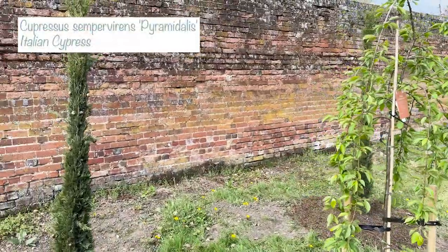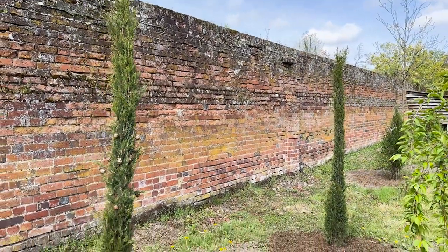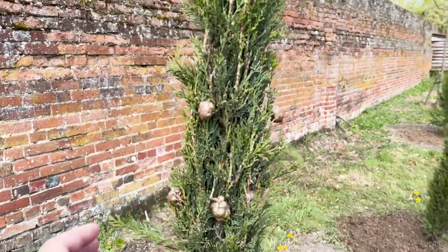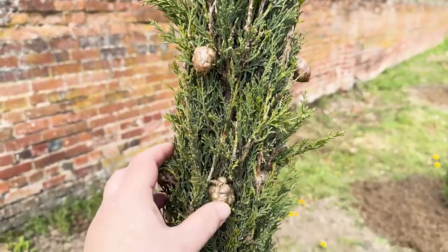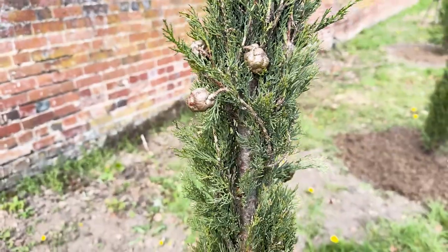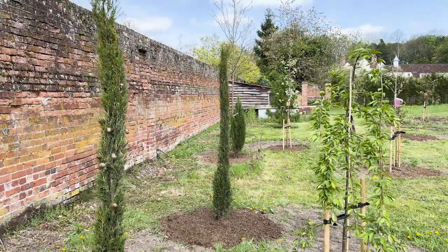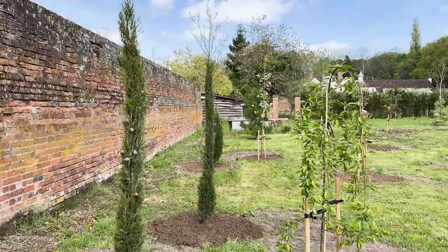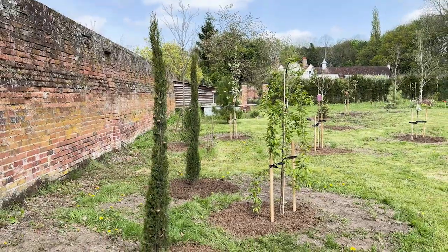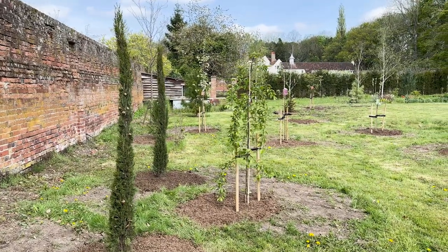The Italian cypresses behind are quite small at the moment. They can grow to 15 meters, but that depends on the climate, where you are, and also you can trim them if you don't want them to get to 15 meters tall, which I don't think we do in our garden, but we'll play it by ear. It's going to take some time to grow to that height anyway, because I think they're quite slow growing. Even though they're Italian cypresses, they can handle up to minus 20 degrees centigrade, so they're fully hardy here in the UK. It's going to be this lovely evergreen structure, as a view down at the bottom of our garden. I'm really looking forward to having something that I've wanted for so long, which is Italian cypresses in my garden. And now I've got some.